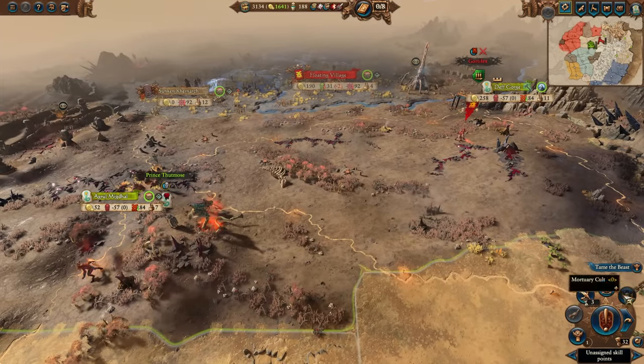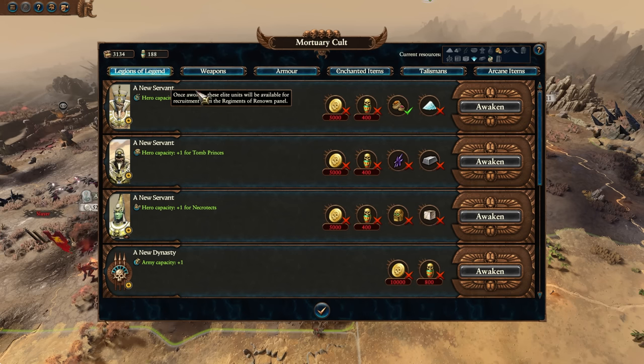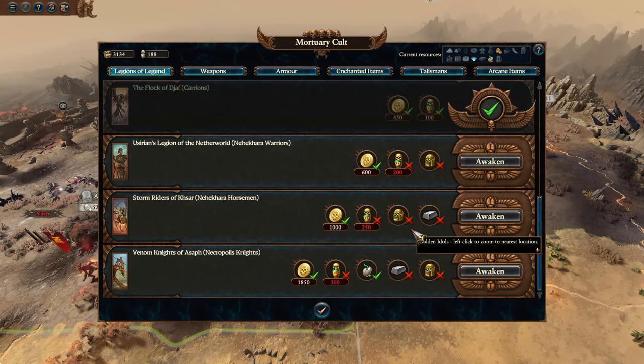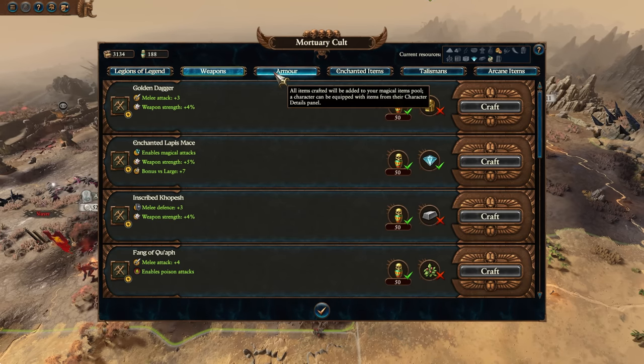Although I will look at the mortuary cult to know what I'm planning on going for next. They cost 400 to get that. We don't have any salt to increase it anyway. We need gold. Golden idols for that one. Are there any others that we're close to unlocking? No. Venom Knights of Asaph, though. That'd be lovely. We need iron, which we can get. Golden idols, which we can get. And then all of that. Weapons. I thought it came up with a little symbol when it told you if you could get it or not. Okay.